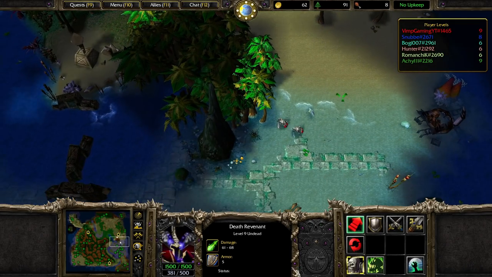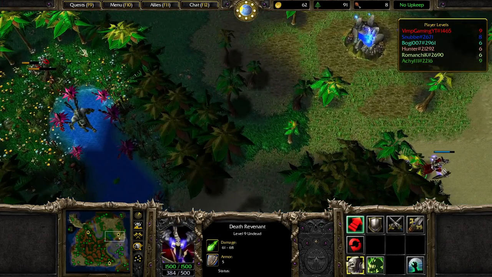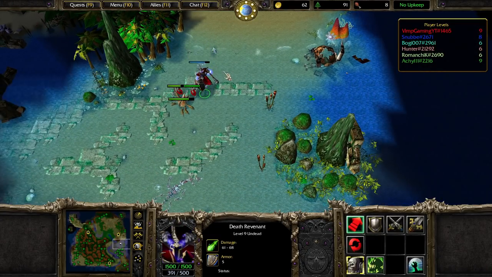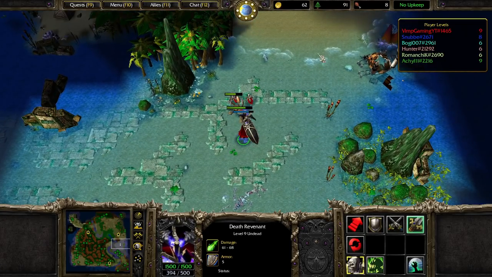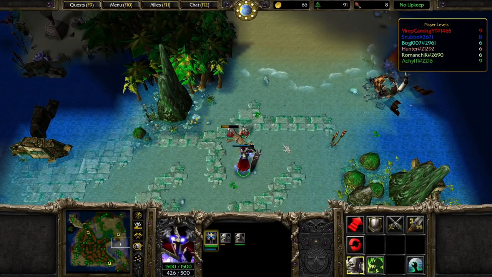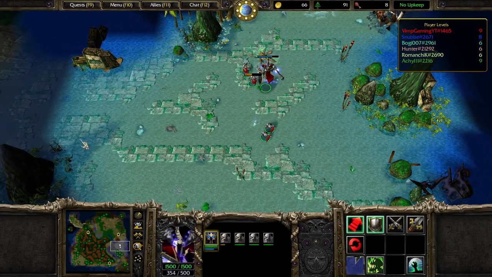Was it C? It is C. Why did I not use it? I'm so confused. I thought for sure I was going to use it, but I guess I wasn't fast enough. It's fine, it's fine. He's low though, which is good. He's not going to be farming anytime soon.